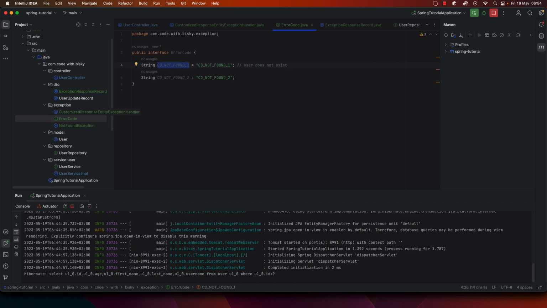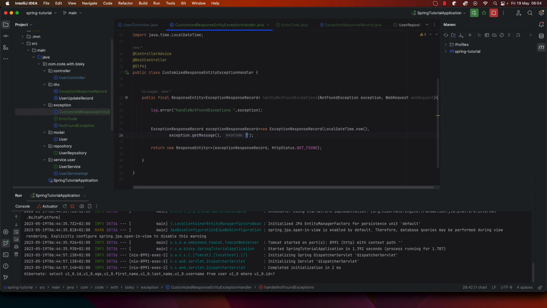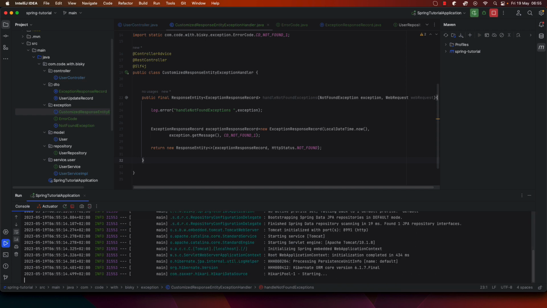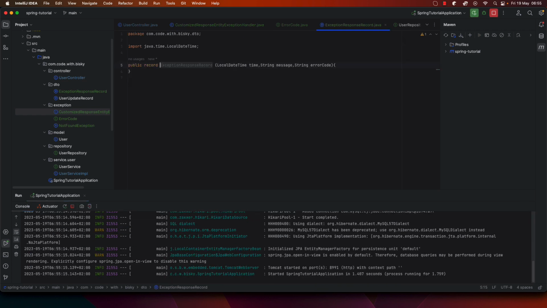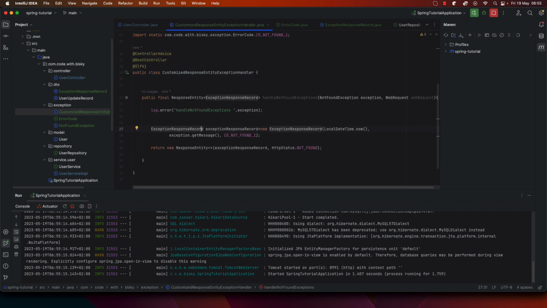So here we come back to our controller advice. Then we add our error code, we import our error code. So you can see this method so far is not working. If we rerun again, we will not get our response with these three values, 1, 2, 3. So let's test again.